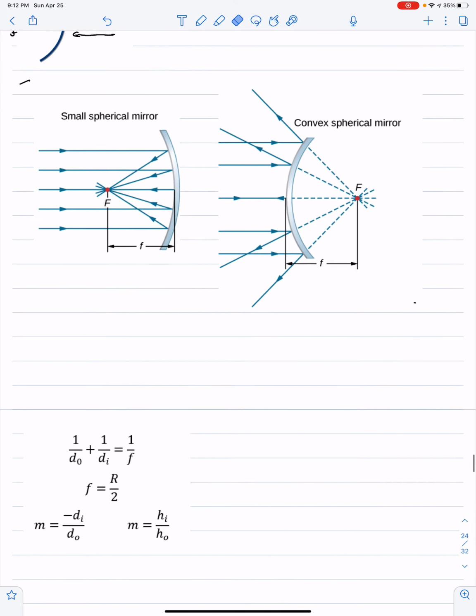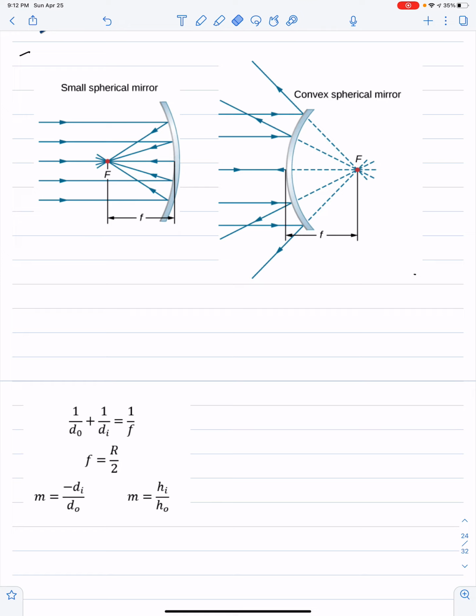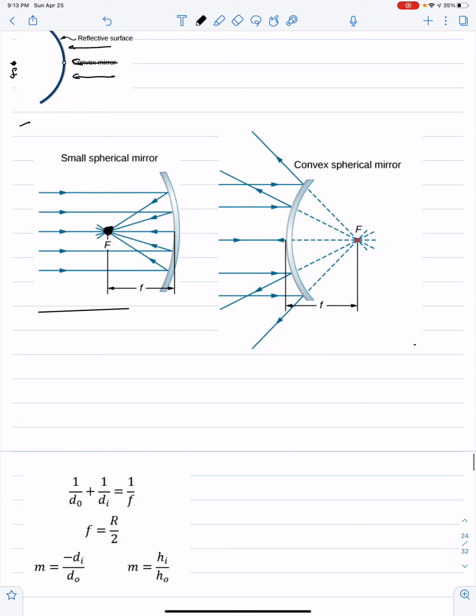Okay, so looking at these two things, one is for the concave, and the other one is for the convex. For this one, it is the concave. In this situation, the rays are reflected so that they converge at one point in this location right here. Now for the convex, the focal point is different because there are no real rays passing through it, like I mentioned. The rays are still converging, but they are imaginary. They are virtual rays.